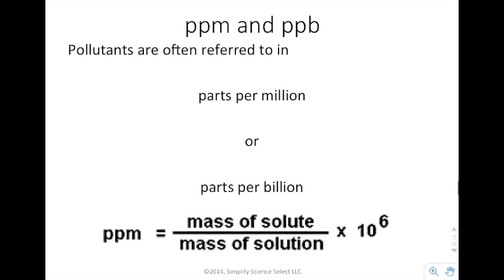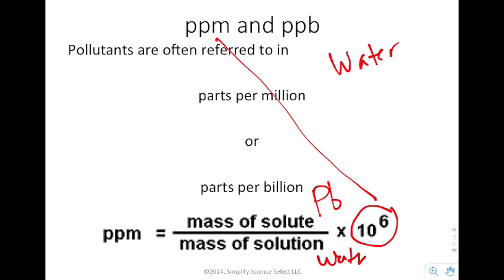Okay, we also have parts per million and parts per billion. A lot of times we refer to pollutants in parts per million and parts per billion, particularly when we're talking about our water supply. It says, okay, well, out of the water particles that are there, or the mass, how many of them are lead, or how many of them are toluene, or how many of them are benzene? Whenever you're doing this, parts per million is just a mass ratio. So you take the mass of what you're looking for, like lead, divided by the mass of water, and then you multiply it by either a million or a billion. This is parts per million because you multiply it by a million. If it was parts per billion, you would multiply by 10 to the ninth.